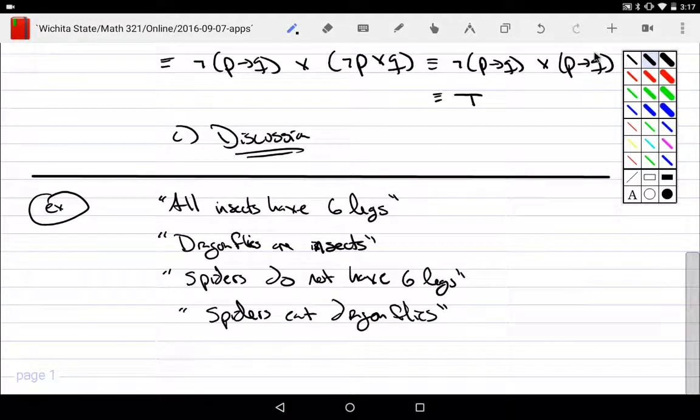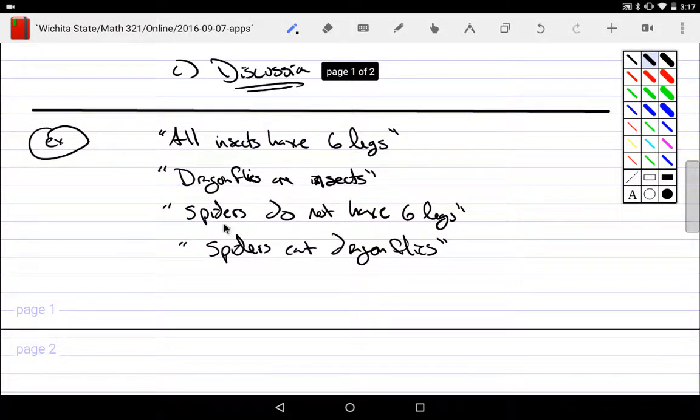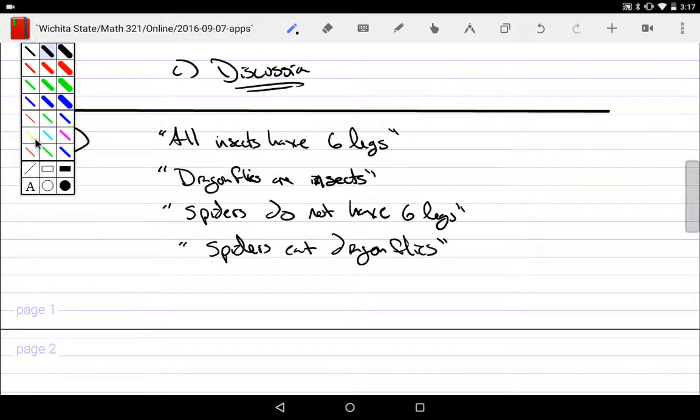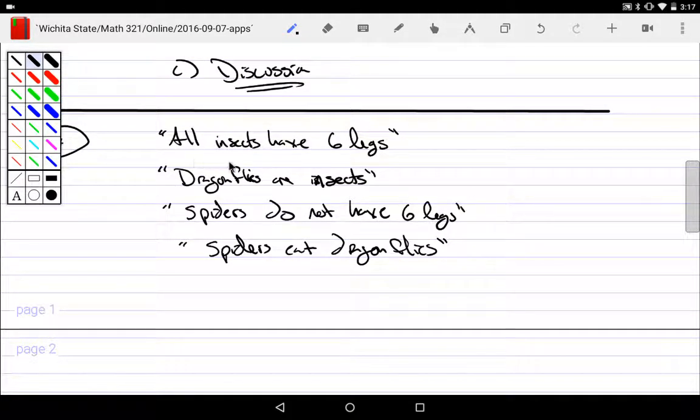Okay. So for this, you know, we could go through these, and each of these premises, well, first off, we could use logical equivalencies to kind of restate each of these. So all insects have six legs is to simply say that if it is an insect, logically this is if insect, then six legs, right? So I might as well say get rid of the if. It's essentially insect implies six legs. But this is a universal, there's a for all animals, if it is an insect, then it has six legs, and then dragonflies are insects.